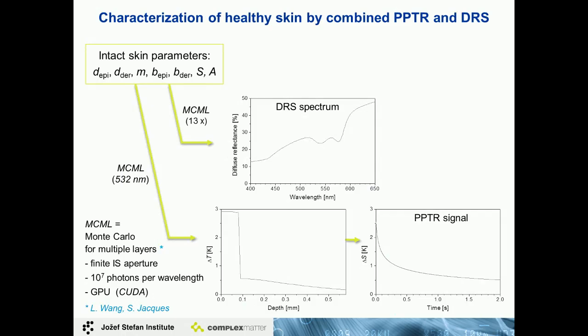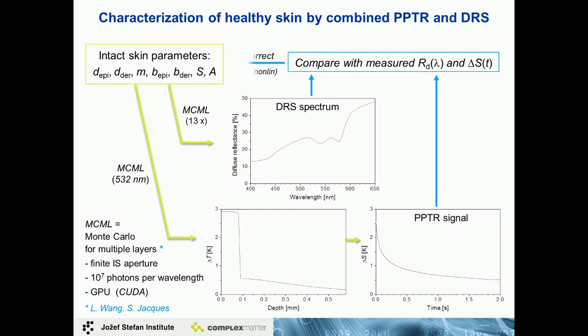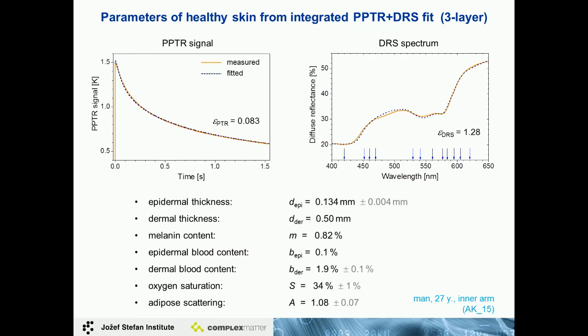So the schematics of the mathematical approach are like this now. In addition to the Monte Carlo in the green to account for the photothermal experiment, we now run 13 Monte Carlos for 13 strategically selected wavelengths, and we have 7 or 8 variables to optimize by now matching both of these data sets to the measurements. And this is doable. Again, massive parallelization helps.